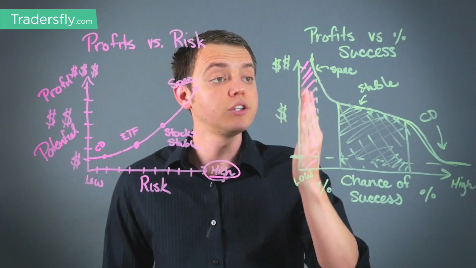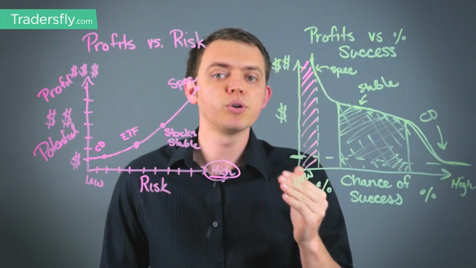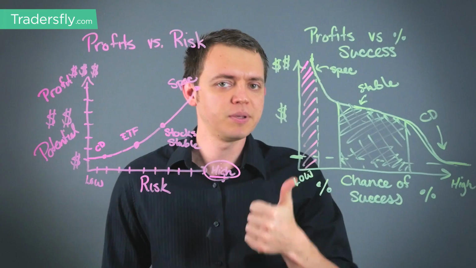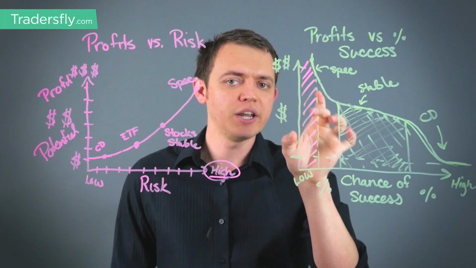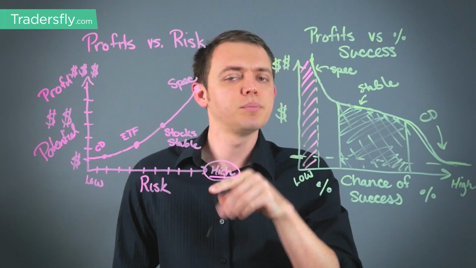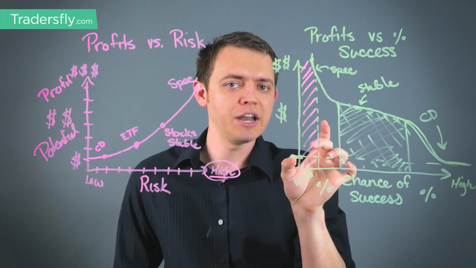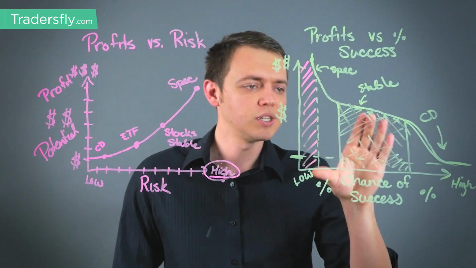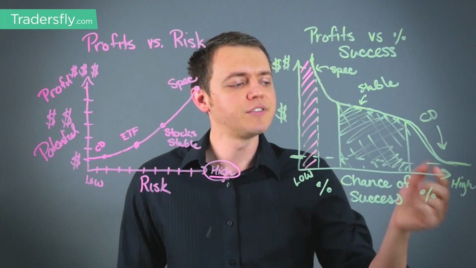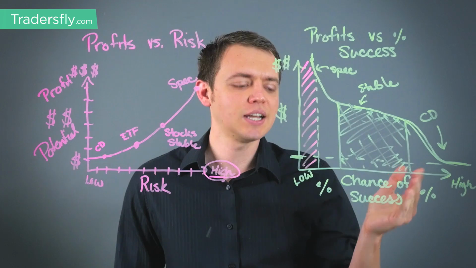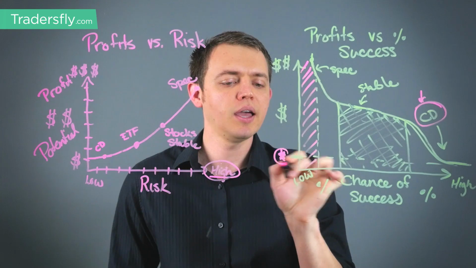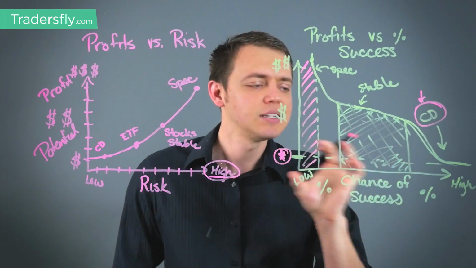Now, there are a few people that really do well on speculative companies. Some people who trade speculative companies, penny stocks, those kinds of things, can play on the manipulation and can deal with the fast trading that you have to do here. They can do fantastic and profit in a big way because the risk is higher, but you have to take advantage of that little area. But for those of you that are a little bit more average, want stability, then you want to focus more on those stable companies because there are more consistent returns. Obviously, if you want an extremely high chance of success, then doing something like a bank CD would be better, but of course you'll barely make any money on that, just basically covering the rate of inflation.